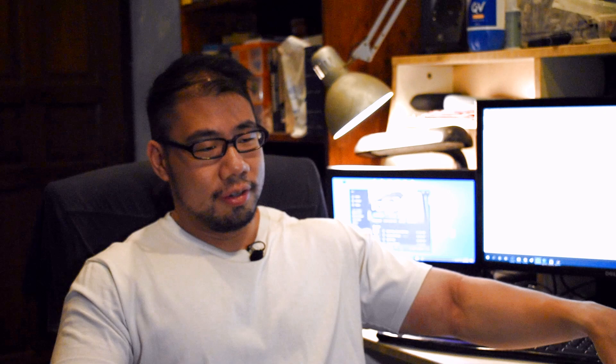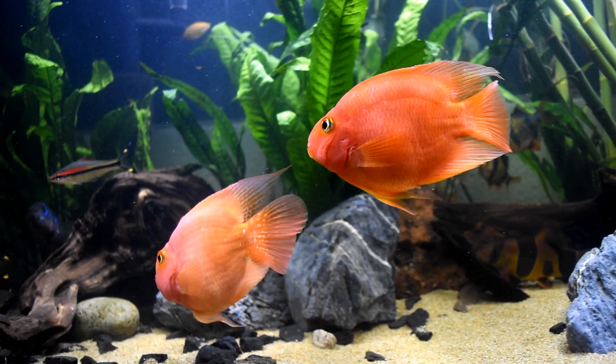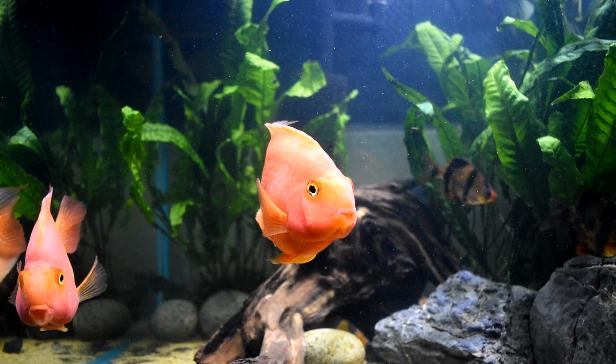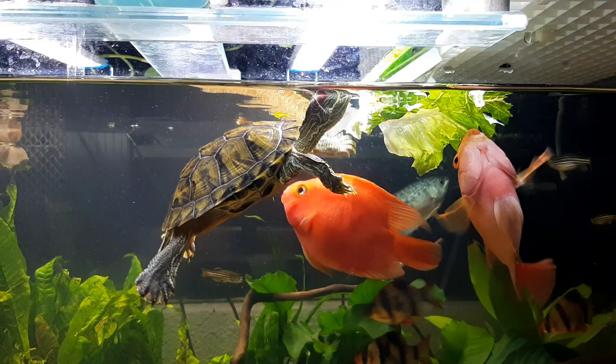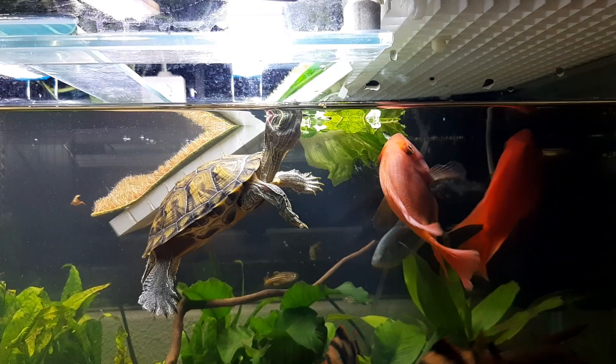Number two is the Blood Parrot. After number one I have a bonus fish, so stick around. These guys aren't quite as good as the Convict Cichlid at evading the turtle, but nonetheless I think they're pretty good — they're very aware, as with all cichlids, especially American cichlids. They exude a certain level of intelligence above other fishes, so they're really good at evading. As long as they're American cichlids, my experience has been that most of them are pretty good.